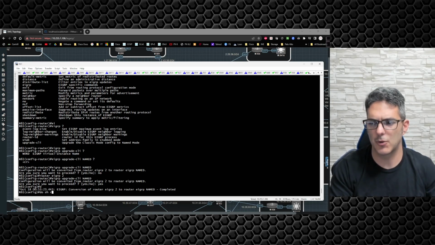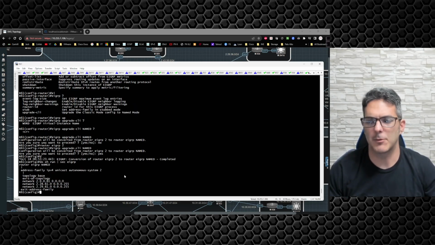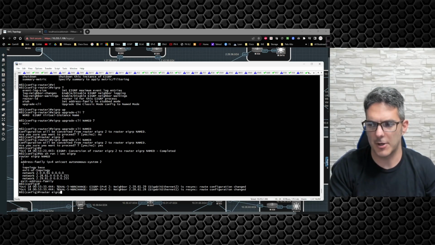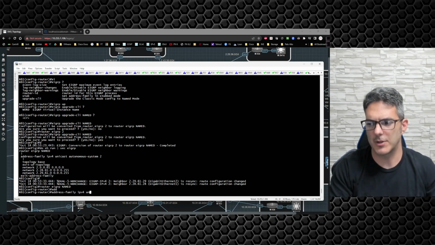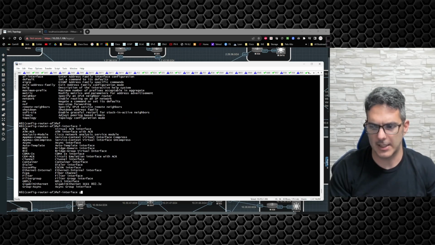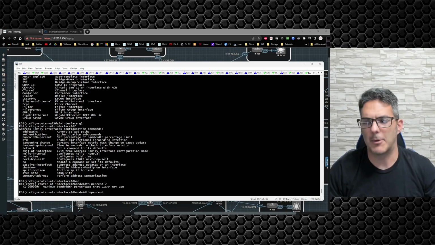So do show run section EIGRP. Now I'm in named mode, and when you change to named mode, you switch over to the address-family unicast autonomous-system 2 command. If we go underneath router EIGRP named, then address-family ipv4 unicast autonomous-system 2, I can then go underneath af-interface, say gig 1, and underneath here I'll be able to put in bandwidth-percent, and then how much bandwidth EIGRP will be able to use.